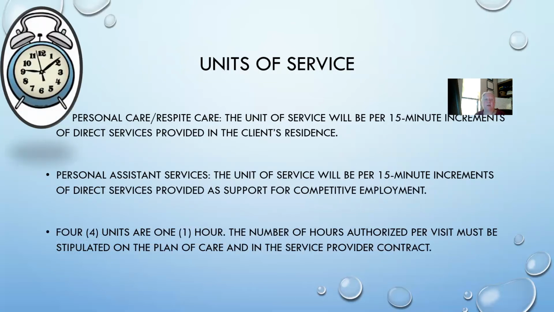Personal care and respite care. The unit of service will be per 15-minute increments of direct services provided in the client's residence. Personal assistance services. The unit of service will be per 15-minute increments of direct services provided as support for competitive employment. 4 units are 1 hour. The number of hours authorized per visit must be stipulated on the plan of care and in the service provider contract.